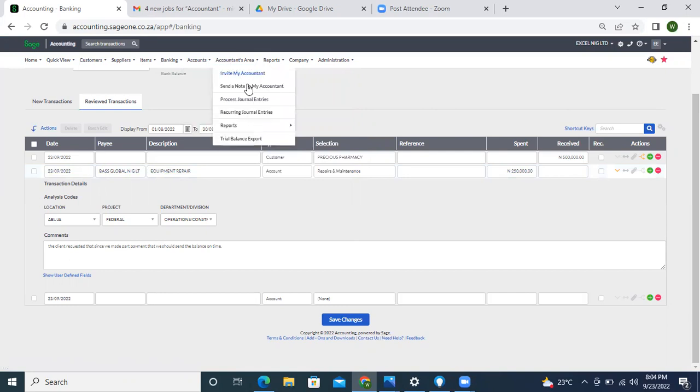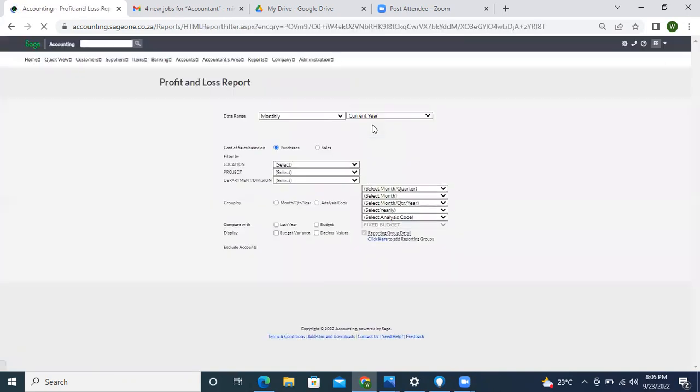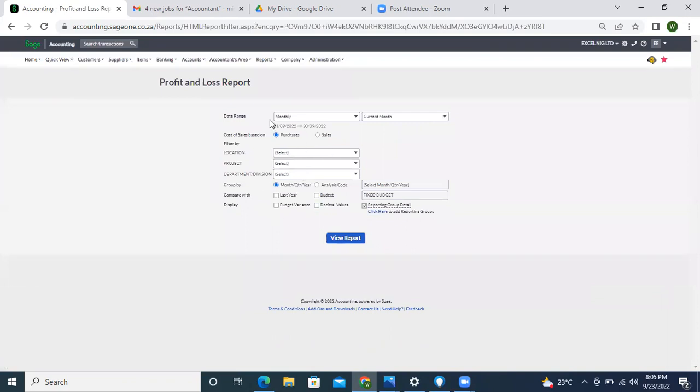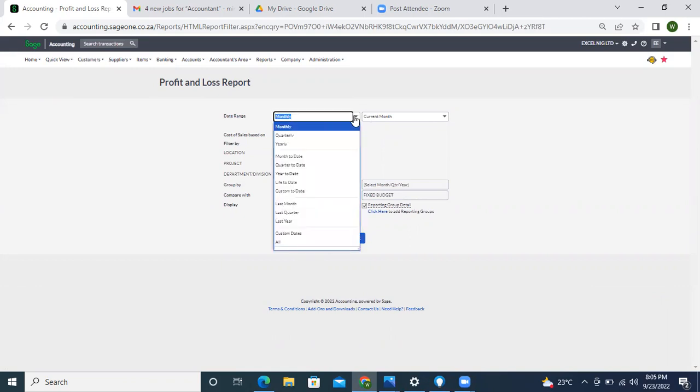We can also do that, but at this point we will be needing just the management report. So on the management report, we can say we want to view that of our POL.